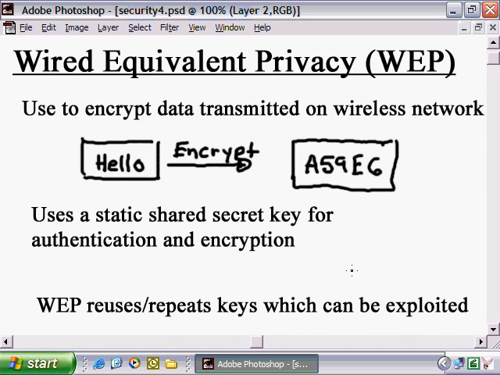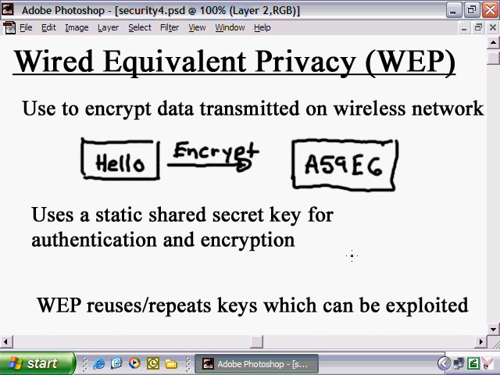By enabling WEP on our wireless access points and our wireless adapters, it will do two things for us. Number one, it'll help to prevent people from gaining access to our network, even if they can see our SSID and it is being broadcast. Unless they know the network key to connect to the network, they will not be able to gain access to our wireless network. The second thing that WEP provides is that it allows for the encryption of data as it's being transmitted on our wireless network.